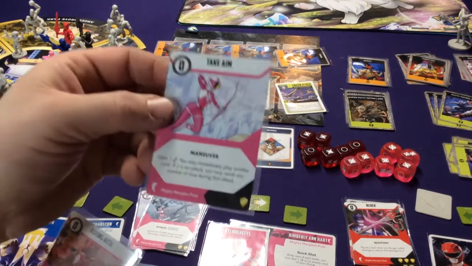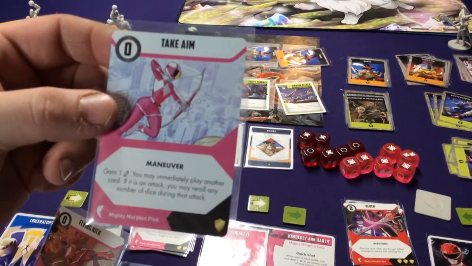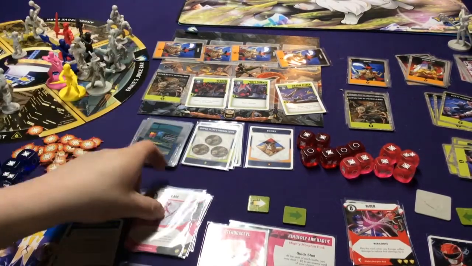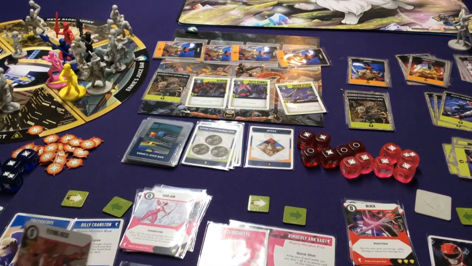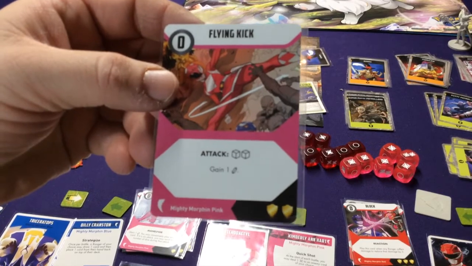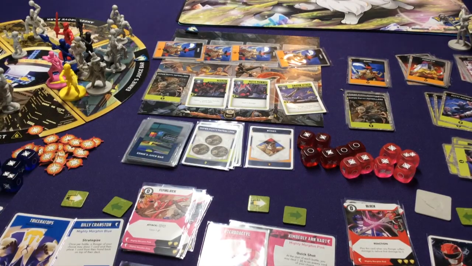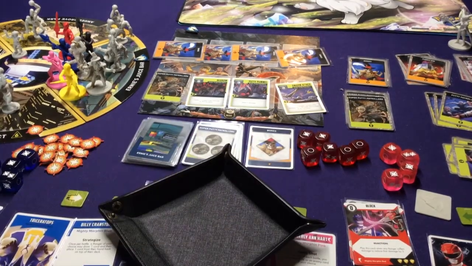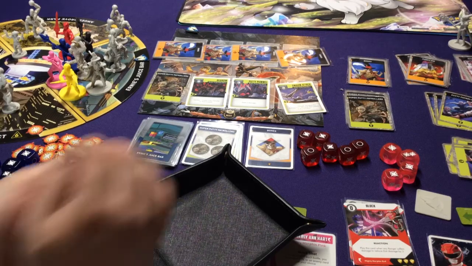So what we'll do is we'll do Kimberly. She has Take Aim, gain 1 energy, immediately play another attack. If there's an attack, you may reroll any number of dice. We're going to gain 1 energy to use. Followed up by Flying Kick, which lets us roll 2 dice, which I can reroll, and I gain an extra energy. Now, still after Kimberly's attack, or cards, but at least I get to gain 2 energy out of it.